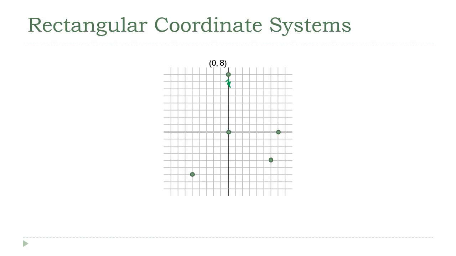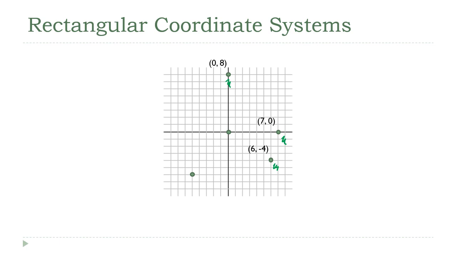Now, similarly, this point over here to the far right, we have to go 7 units over to get to it. So the x-coordinate is going to be 7. And we don't have to go up or down at all. So the y-coordinate of that point is going to be 0. Now this point down here is going to have some non-zero coordinates. We have to go 6 units to the right of the y-axis and 4 units down from the x-axis. That's going to make the coordinates of this point 6, negative 4.